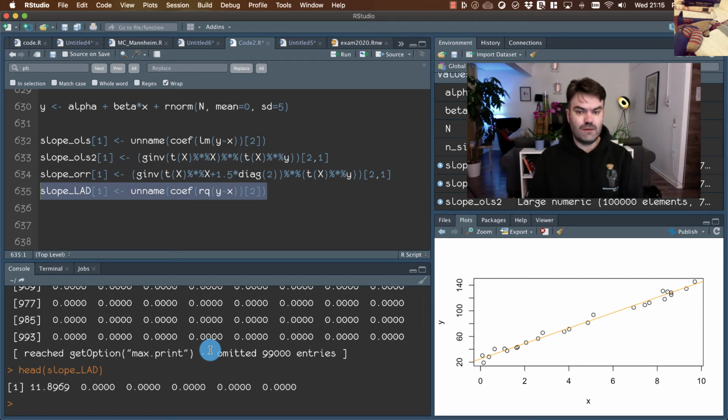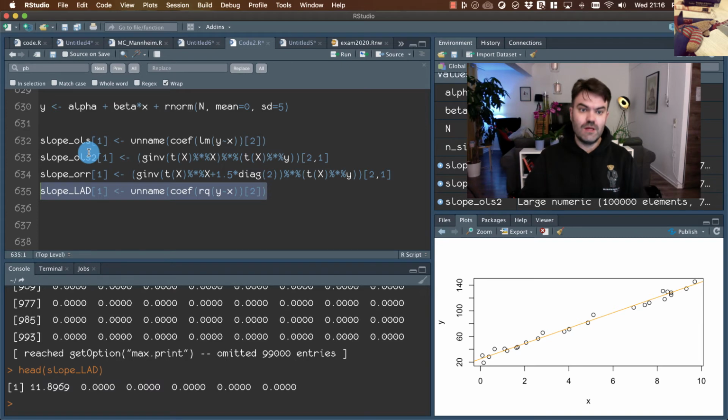So now we have 3 estimators, 4 methods, because for OLS we have 2 methods, and now we are in a position to compare those estimators using Monte Carlo simulation.